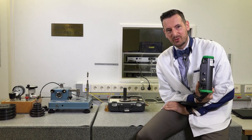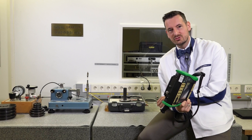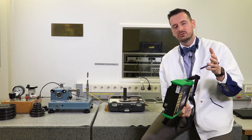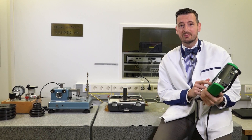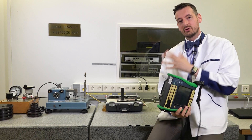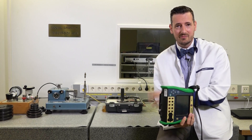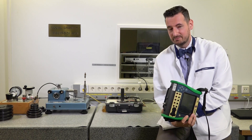This is more like it — a portable dead weight tester. Traditionally these are used for all your fiscal metering applications. When you try to figure out what to use, whether a dead weight tester or any other portable calibrator, you have to focus on a few things. First of all is accuracy. A dead weight tester like this would run around 150 ppm, whereas your MC6 EX would run from 100 ppm.